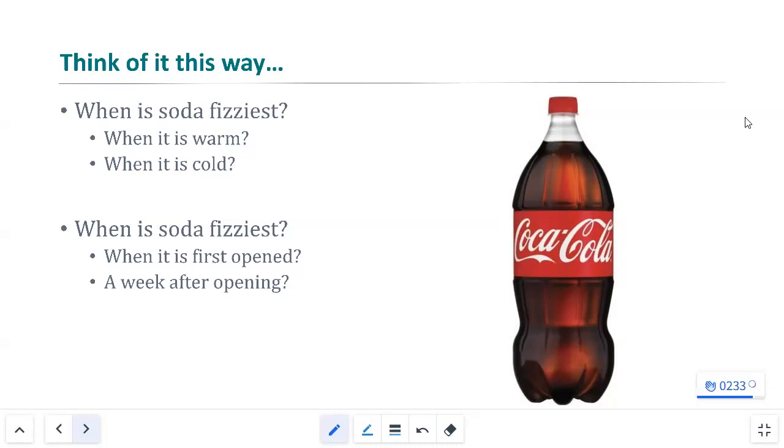And so they eventually start to make their way out, which is why a bottle of soda is really only good for a little while. As soon as you open it, the pressure gets released, it's done. If it was warm in the first place, it goes flatter a lot faster. If it's warm and you leave it out on the counter all day, it's going to be flat by the time you get to it that night.